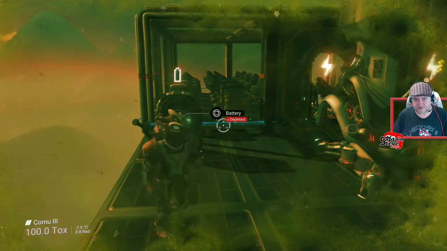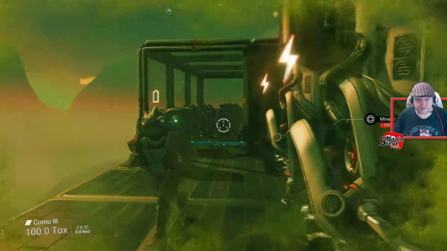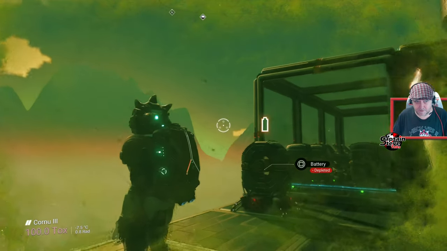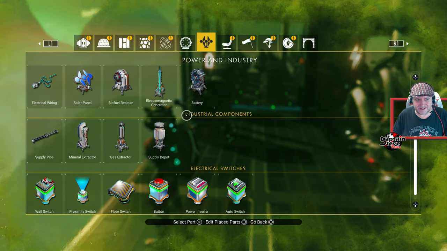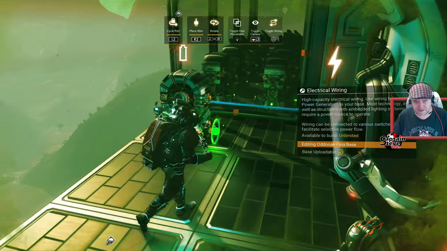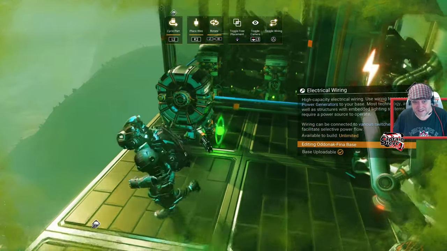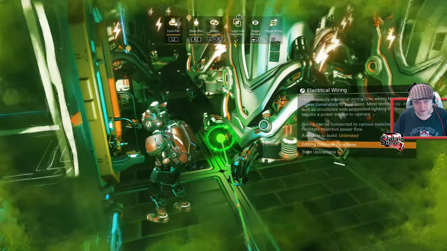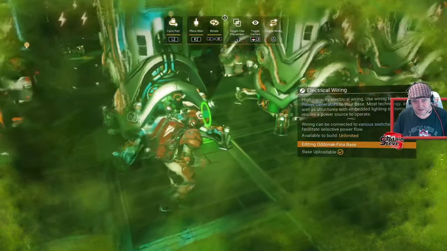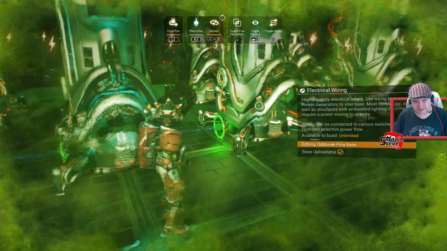So, chums, now that I've got all my solar panels down and my batteries, I'm just going to wait for the sun to come up, obviously, before my base will get power. But in the meantime, I can use my electric cables and get these connected. Now, I have put a battery outside of here just to make it easier to see where the cable starts. And now I need to connect up all of the power to these. Now, I must have pressed L2 when I was putting these down because I started putting down some gas extractors.